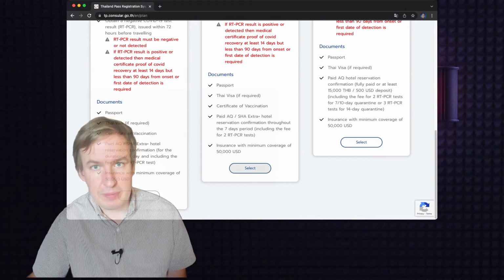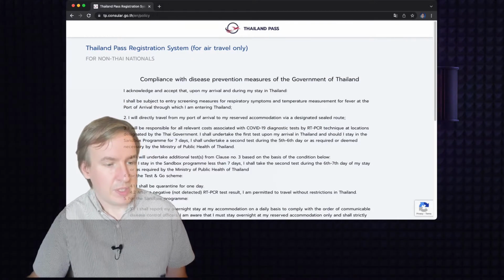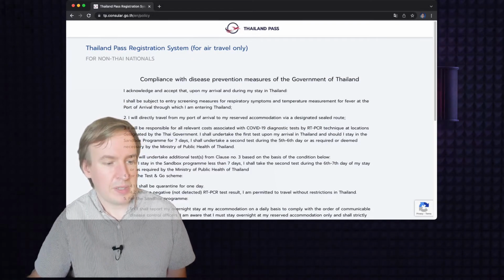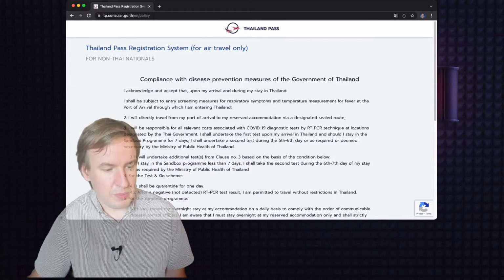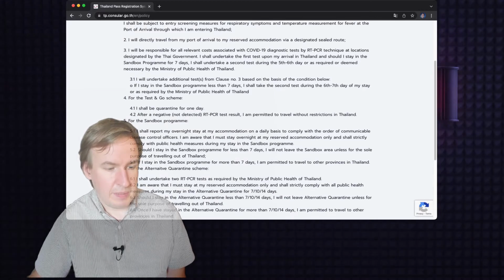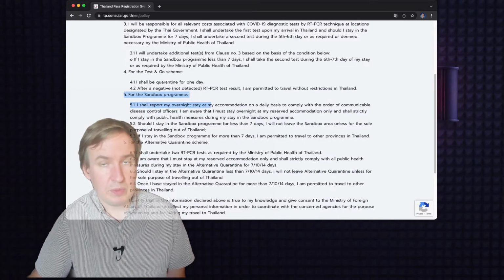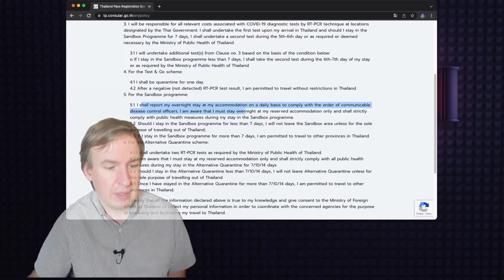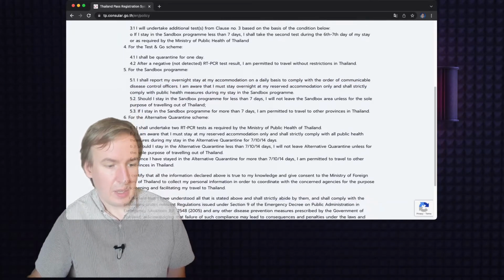And you have to have it all digital. So let's click next, and on the next page we see the Thailand Pass terms and conditions, basically saying, for example, that this SHA Extra Plus is applicable for the Sandbox program, that you will be staying every single night at that accommodation and reporting there on a daily basis. You're not going anywhere.